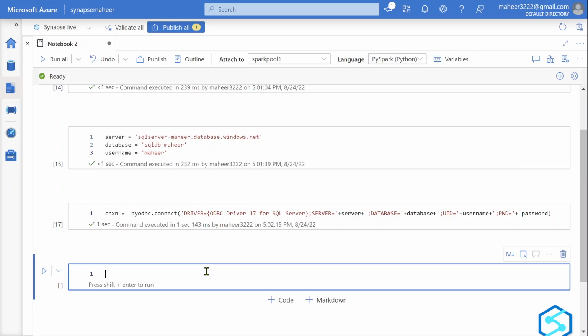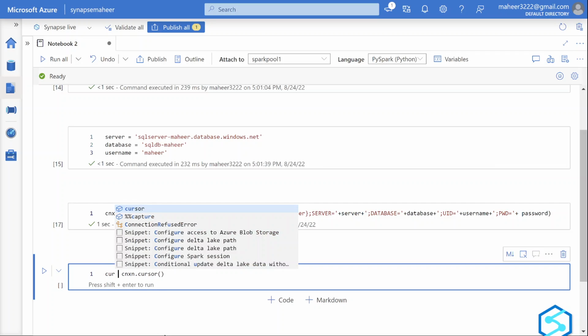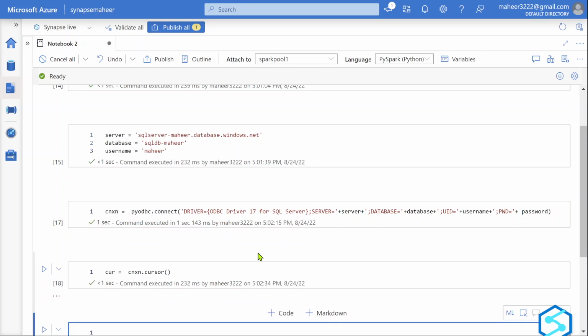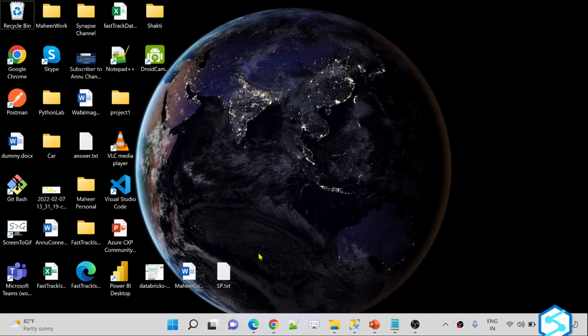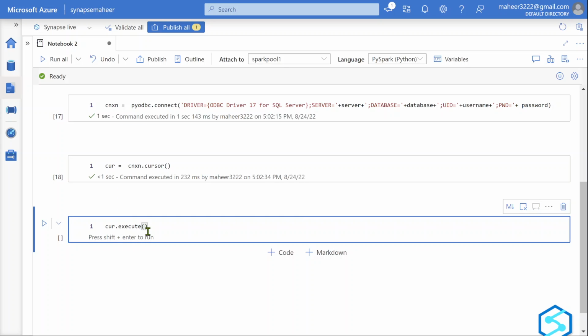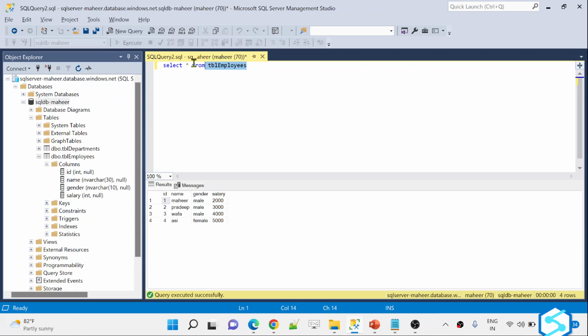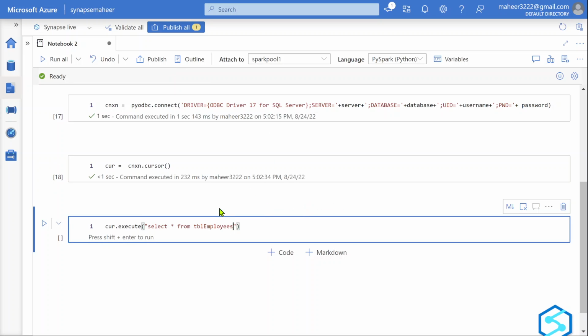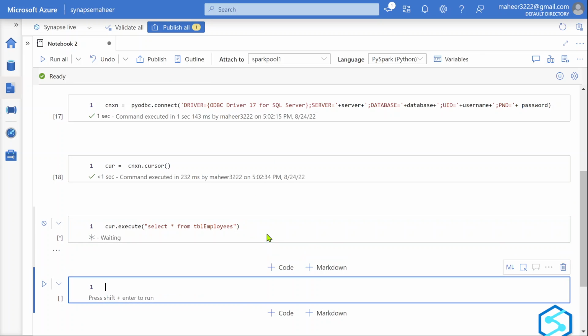Now the connection is created. Once the connection is created, on top of this connection object, create a cursor object. Using this cursor object only, you have to execute all your queries. Let's name it cur, and let me execute this by hitting shift enter. Now the cursor object is also created. On top of this cursor object there is something called the execute function. To this execute function you can pass your SQL queries. As I said, I want to execute this select star from employees table. Let me paste it here and hit shift enter. This is going to execute select star from table name, and all the result set it is going to store inside the cursor.